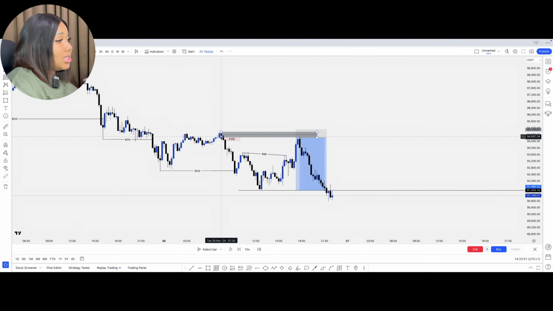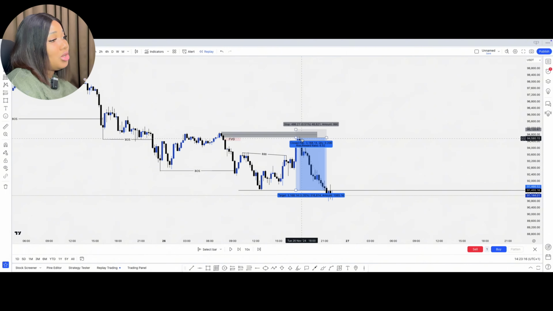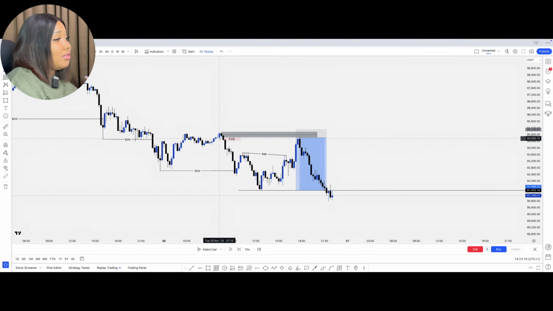So looking at it, from the origin, you pick the last candlestick reaction. Remember, I stated it can be bullish, it can be bearish, but just make sure it is the last candlestick reaction. You measure that and then you map it out. Now, if you check from the rules I stated, you can see we have our FVG present, which I mapped out here. That is it, FVG. So imbalance must be present for your order block to be valid.